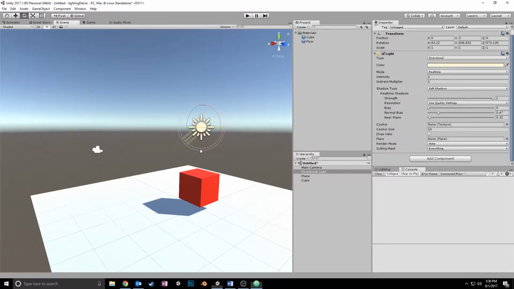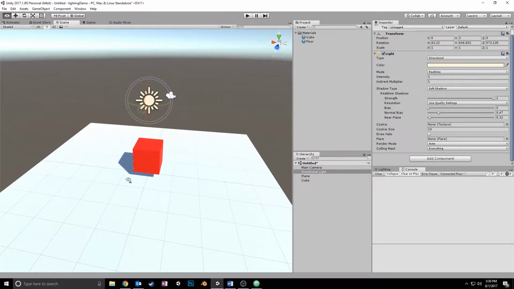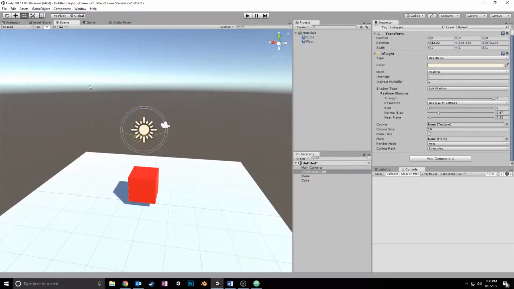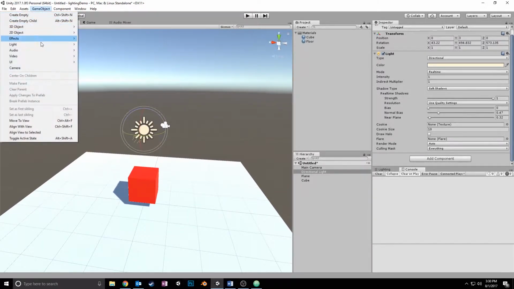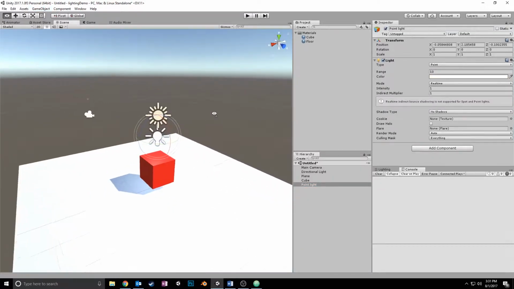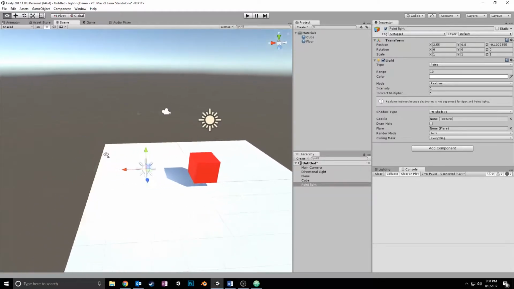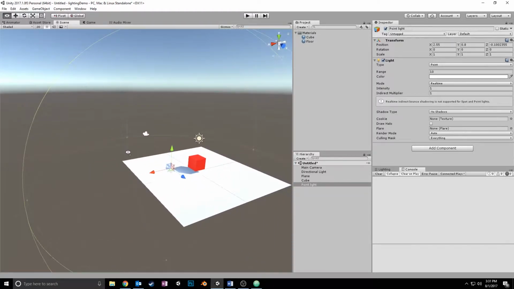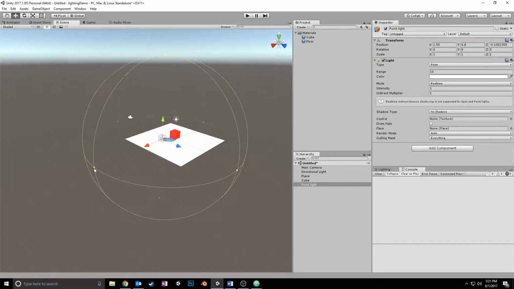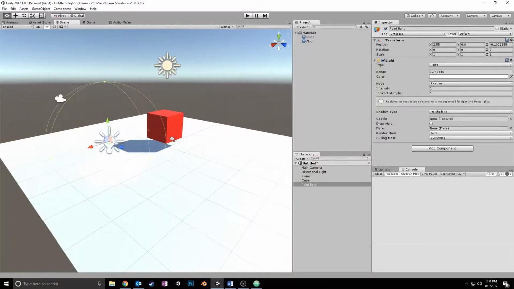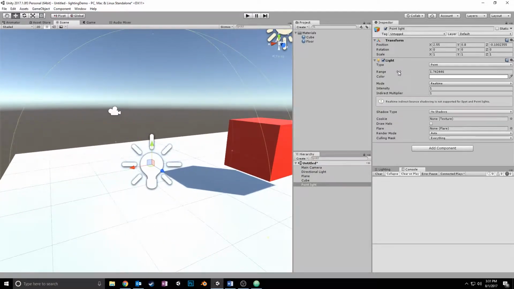So there are a couple different lighting modes inside Unity, and to show them off, I want to add a couple more lights first. So we've already seen directional light. I'm going to go ahead and add a point light. A point light is just what it sounds like. It's a light at a point in space. So you can see that I've got this yellow sphere around here, and that's showing just how far the range of the light is. And I'm going to bring that in. So I can click on those handles in the scene view, or I can go into the inspector and mess with it there, right?